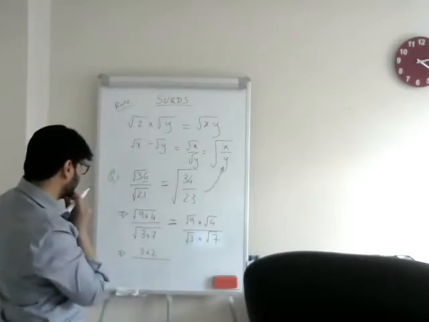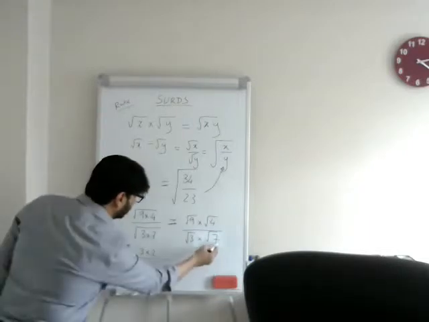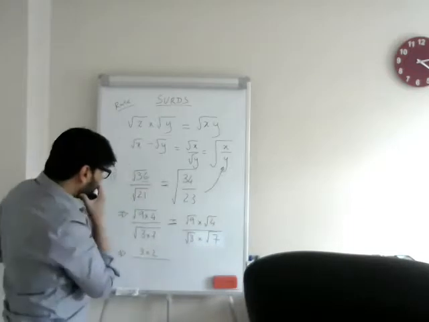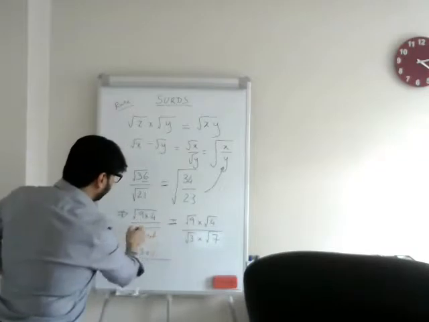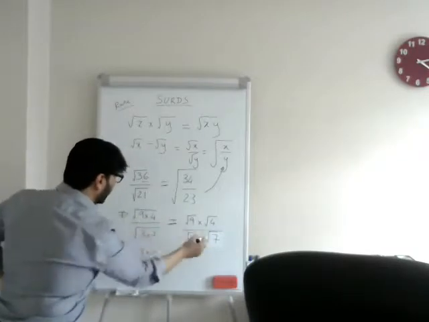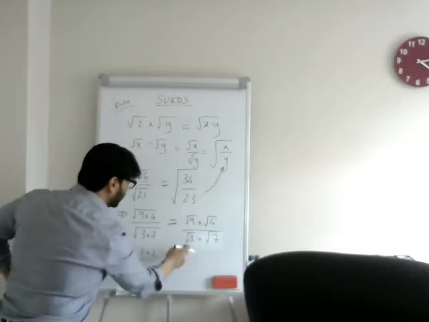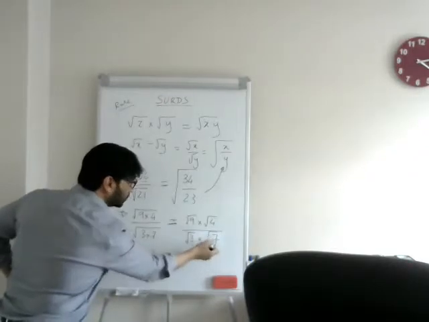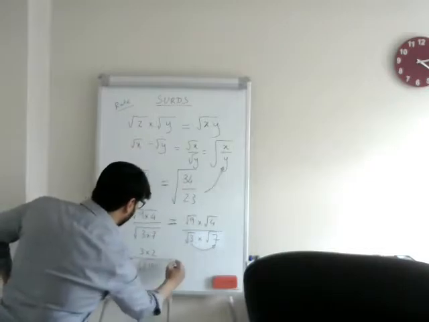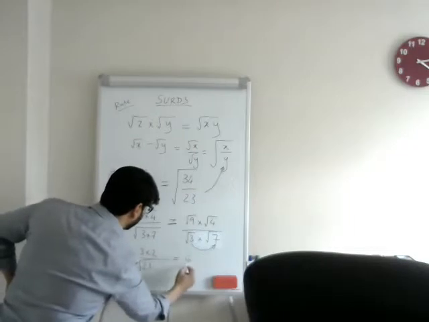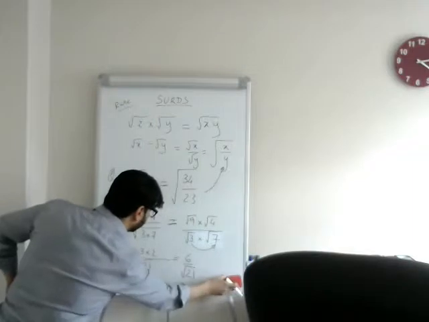Okay, interesting. Now, you could either, right, that's a good one. Now you can either leave it, well, I wouldn't really recommend leaving it as it is, but I was just trying to show you a similar format for this. I mean, if you're confused here, you can do it this way as well, but you can go back. You can leave it like that, but the best thing to do is just multiply this again, 3, 7, because you can't find the square roots. You leave that as square root of 21, okay, and then you've got 3 times 2, 6 over square root of 21. Okay, so this is your answer.